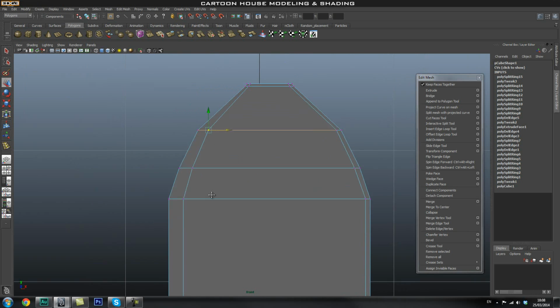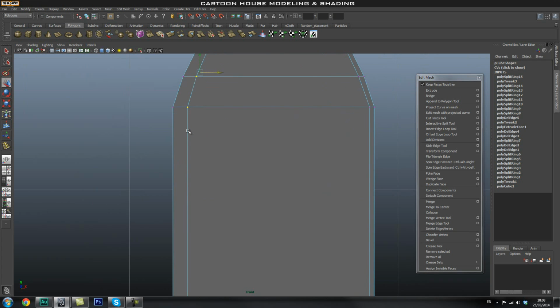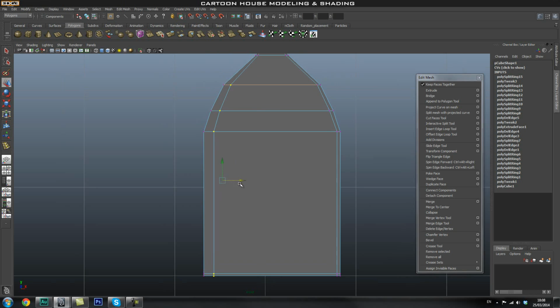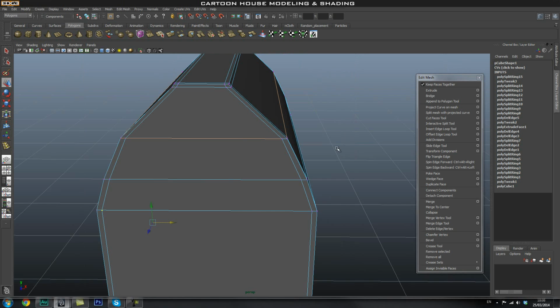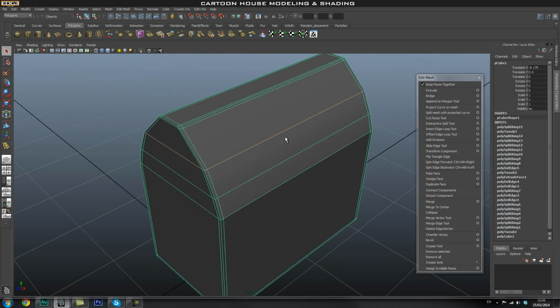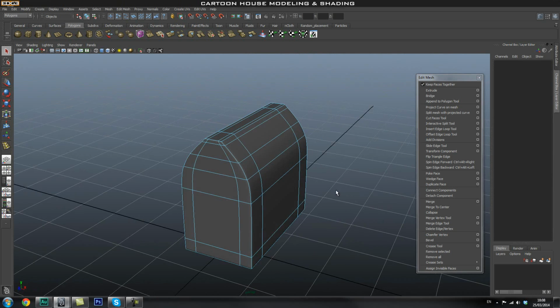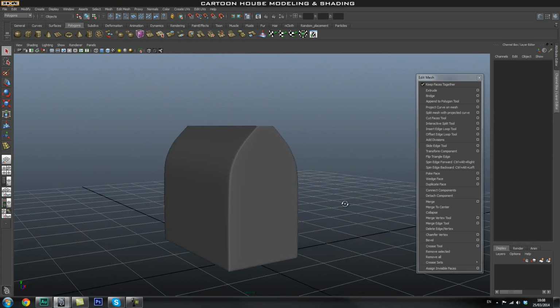Let's do the same thing on this half. So shift, select all of them. Okay. Move the top vert where I want it. Once it's there, shift deselect. Do the same thing to the one layer down. And to that one as well. So now you'll notice that when we smooth this, it's going to look pretty good. Now we can deselect these edges so they are not highlighted anymore.